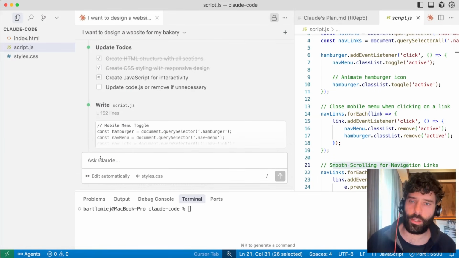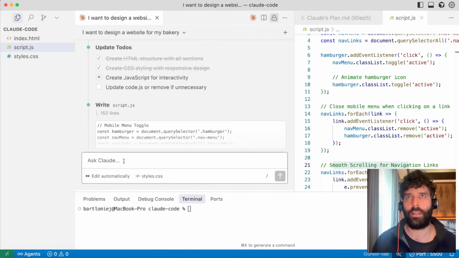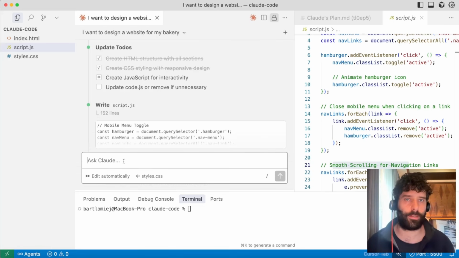Now at this stage, you can go to Claude and keep having a conversation, kind of like what you do with ChatGPT. And you can just say, hey, here's my actual menu with the pricing. Can you please add this file somewhere to the website? Or I want to integrate some kind of booking system so people can book a cake and pick it up for special events like birthdays. So you would just do that within this panel and just keep having that conversation.